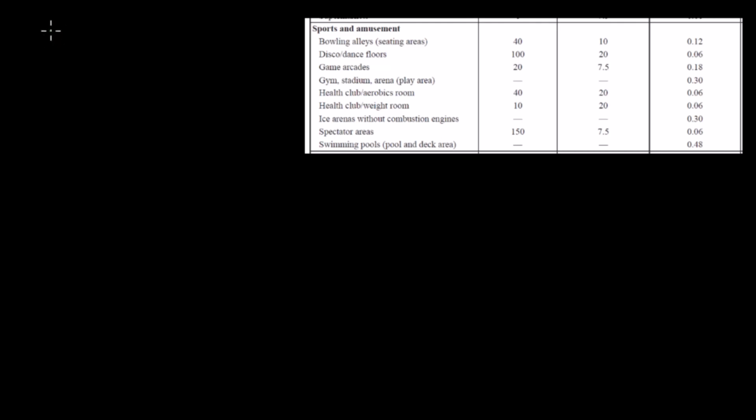For example, in this case, we're going to take Washington, D.C. Based on the location, and in another video we showed how to find the applicable code, for Washington, D.C. the code is the IMC, International Mechanical Code 2015. I'm recording this in 2023 because this can change. The next code is going to be 2018.